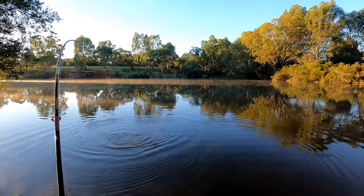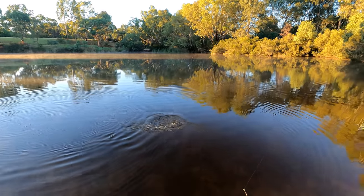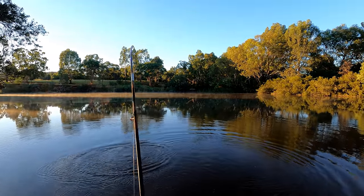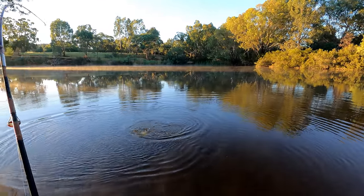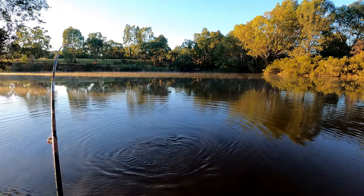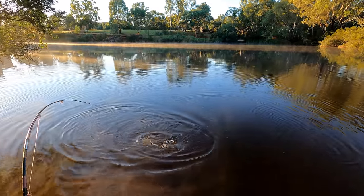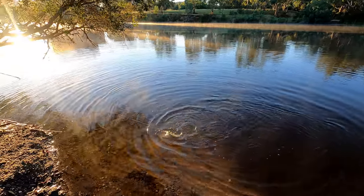Well, my first ever silver perch eludes me. I still haven't caught it. Well, I'm not leaving yet. I've got to stay here for another couple of hours yet. I've never ever in my life caught a silver perch. Heaps of people catch silver perch and I've never caught one. This is probably the only spot sort of close to me where I'm likely to catch one, although there are a heap in Merriwell Park Lake in Wangaratta as well. They've increased silver perch stockings dramatically over the last few years, so it's only a matter of time.